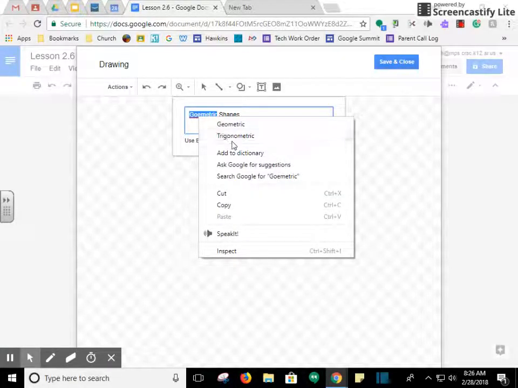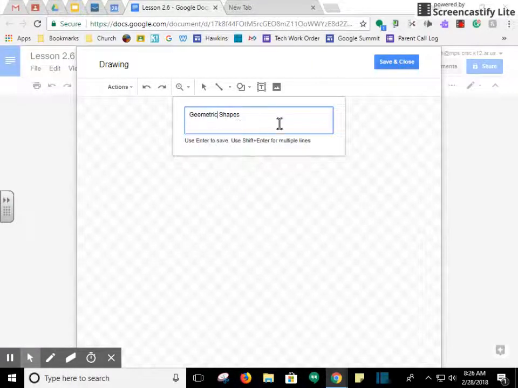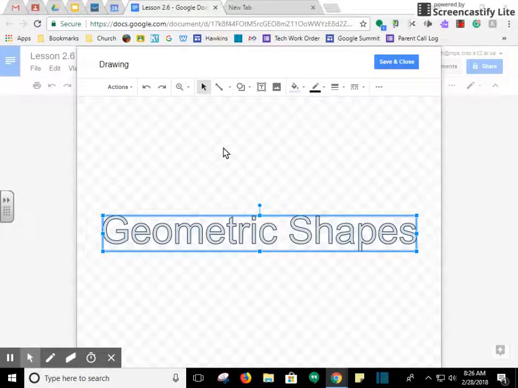So I'm going to right click and choose geometric shapes. Okay, and so I type geometric shapes in the box that pops up, and there's a hint not to type the quote marks that I have around it. And then it says to hit the enter key. So it places that here in the middle of your page.